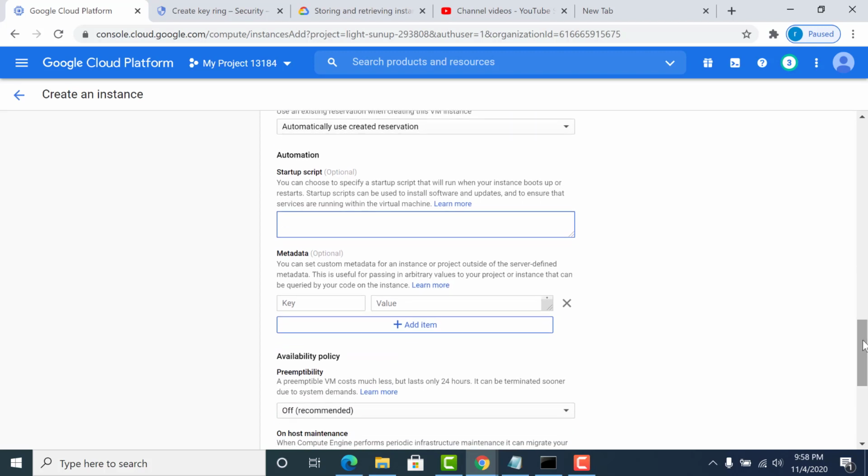Metadata is another important aspect that I will talk about later. So metadata is basically a key value store that can store critical information that you would want to access later on. So you can actually have a metadata key pair that can be accessed by the startup script as well. So it's quite a useful tool to have. It's basically at the end of the day just a key value pair.